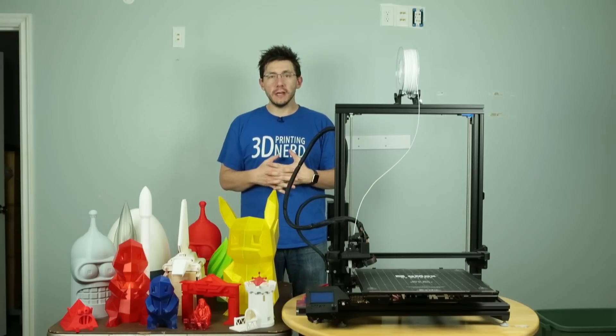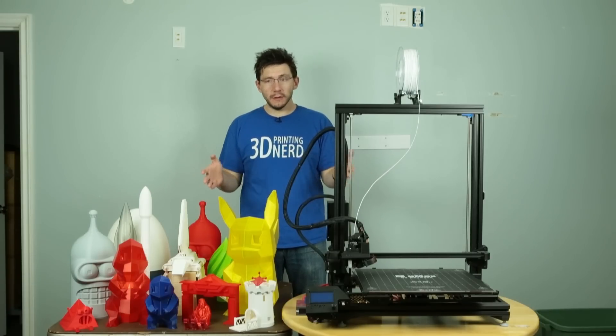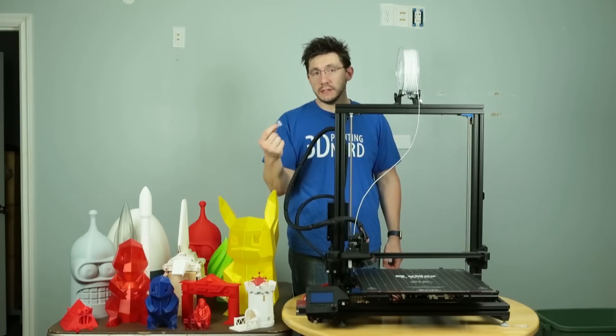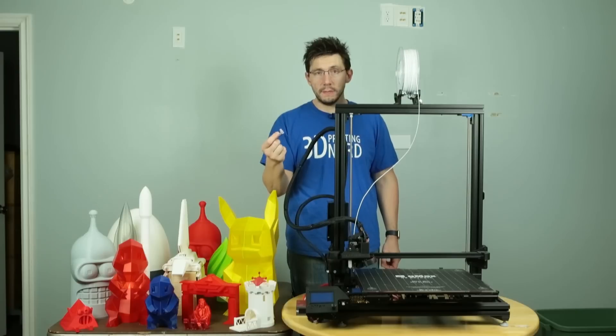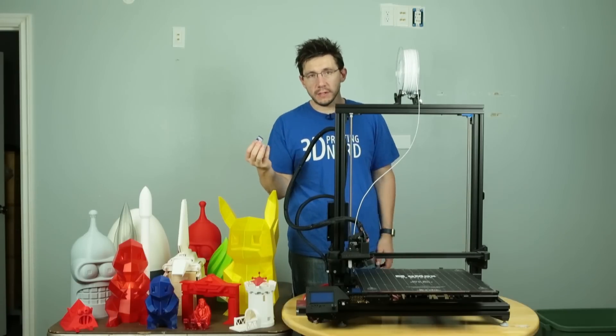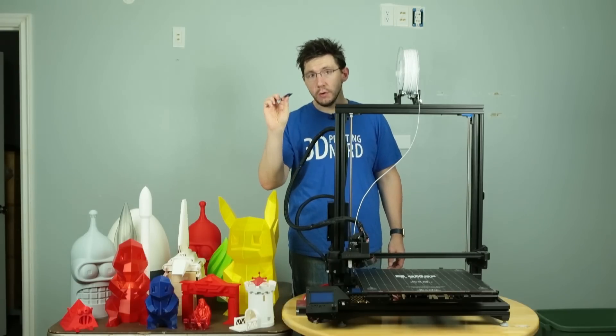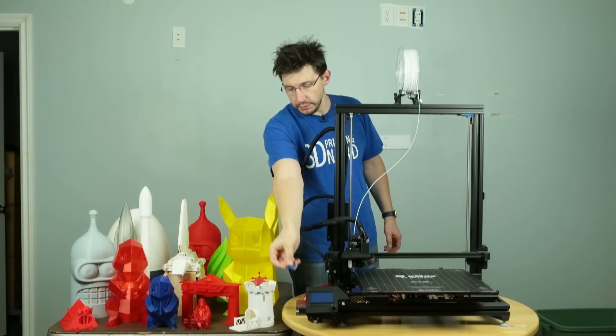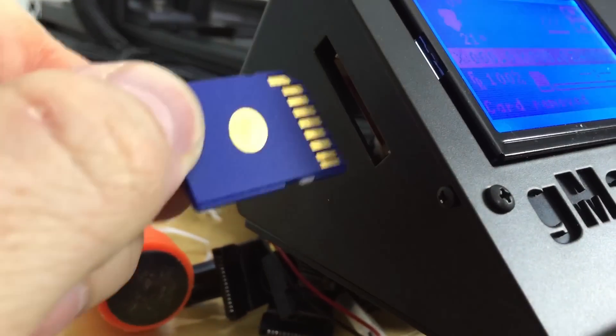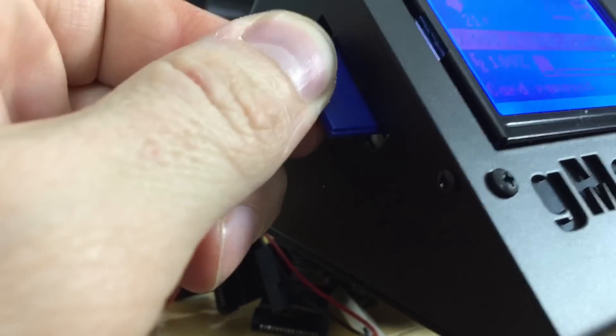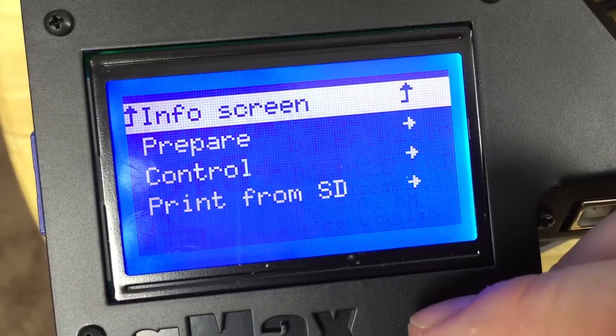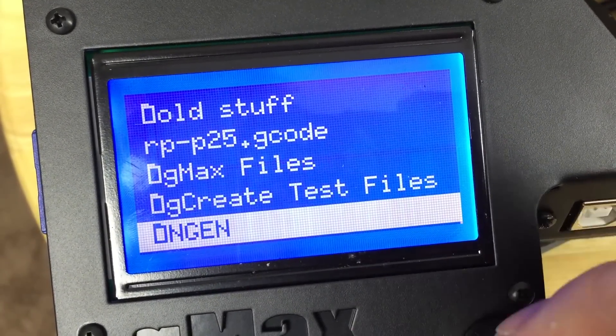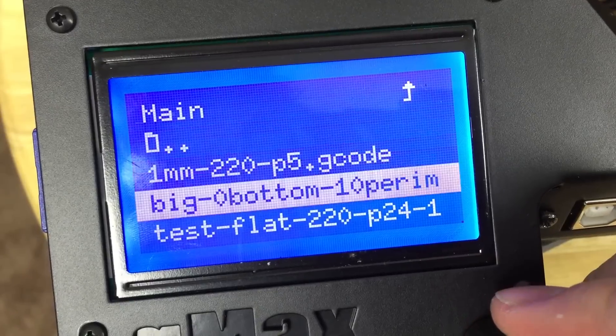Let's start with step one: telling you about the printer and showing you what it's printed. The printer uses any G-code that you've sliced using Simplify 3D, Cura, Matter Control, or whatever your favorite slicer is. Put the G-code on an SD card or run tethered. The SD card goes in the slot right here, and using the LCD and the knob, you'll twist and turn until you find print, scroll through the SD card to your model, and push in to activate.